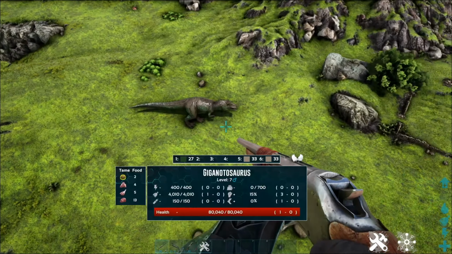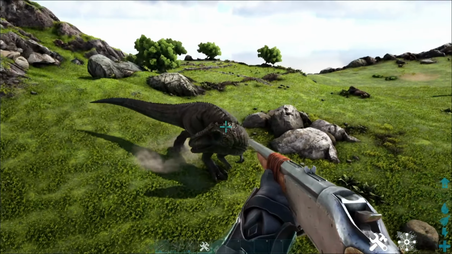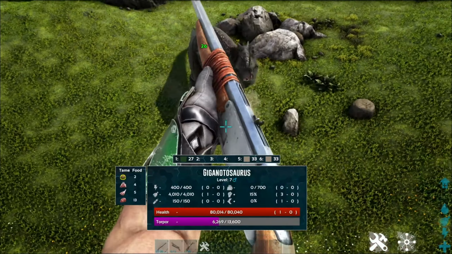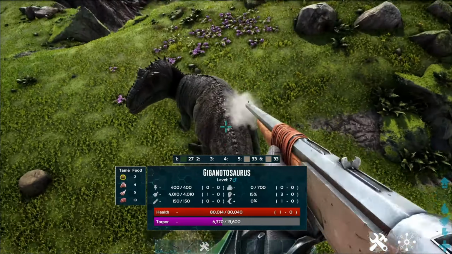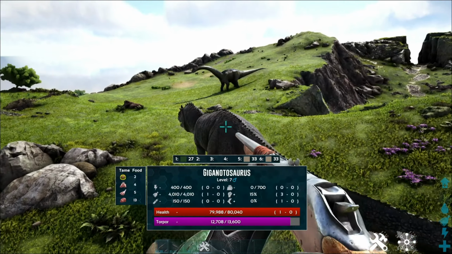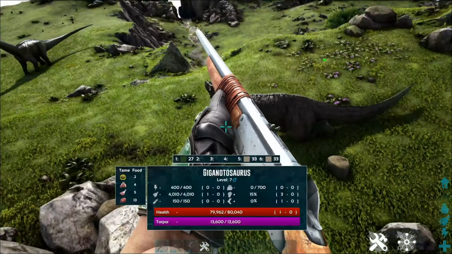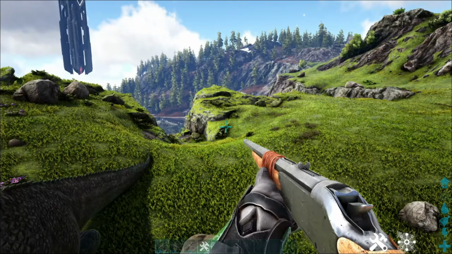Okay, let's test out a Giga. And this is the same. This is the highest end shocking tranq darts, right? Wow. Okay, so it sits at about 6,000 torpor. Wow, 3 shots. This guy's gonna be out cold. Nah, it's a level 7 Giga, right? 3 shots out cold. This is a little insane. Oh man, this is so cool.